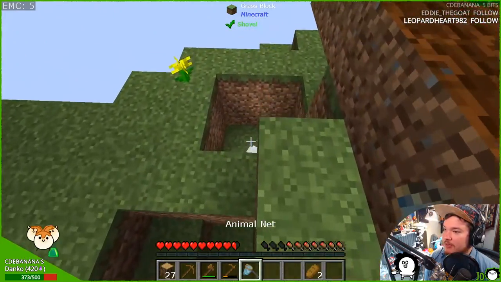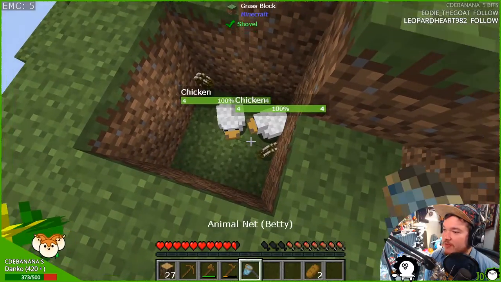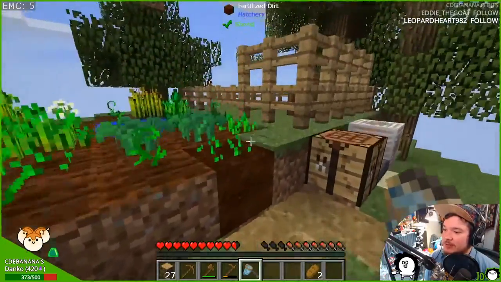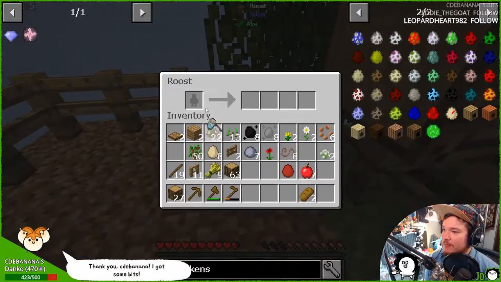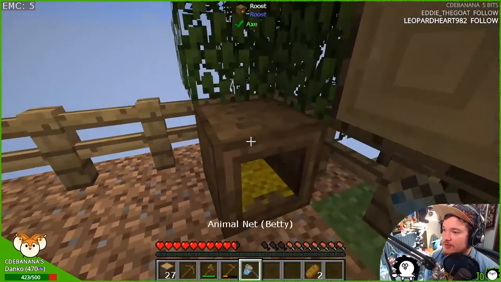Okay, I want to take Betty, because she's special. Betty, get in the net. I want to take Betty. Oh my God! Look at them! They were just sitting there in a hole with a pile of their own feces. I'm a terrible chicken farmer. I gotta get Betty inside her other box. Get in there. Get in that box. Get inside that roost. Get in there.